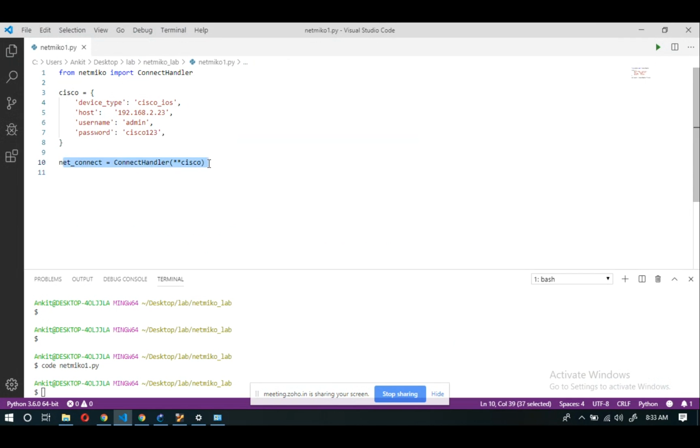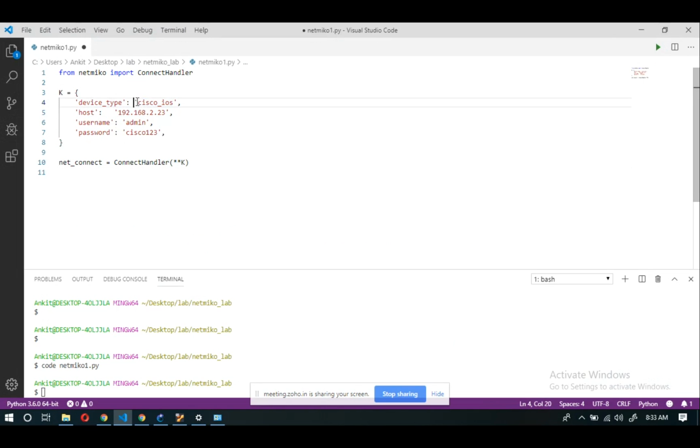This line initiates the SSH connection to the Cisco device. The name I can take anything, it is not a library name. I can create it with any name, but you need to remember that the same name is used when initiating the SSH connection. But this should be fixed: device type, host, username and password. Here the values are going to change.